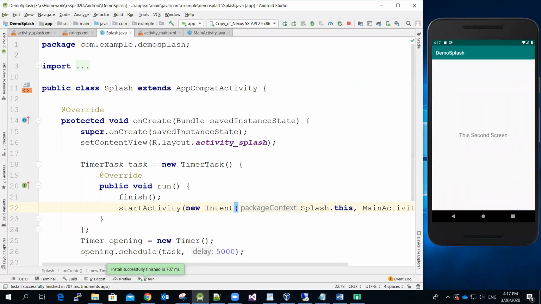All right, so I will just stop here. Let me call this one part 1. For part 2, I will share with you how to set up buttons to play music.